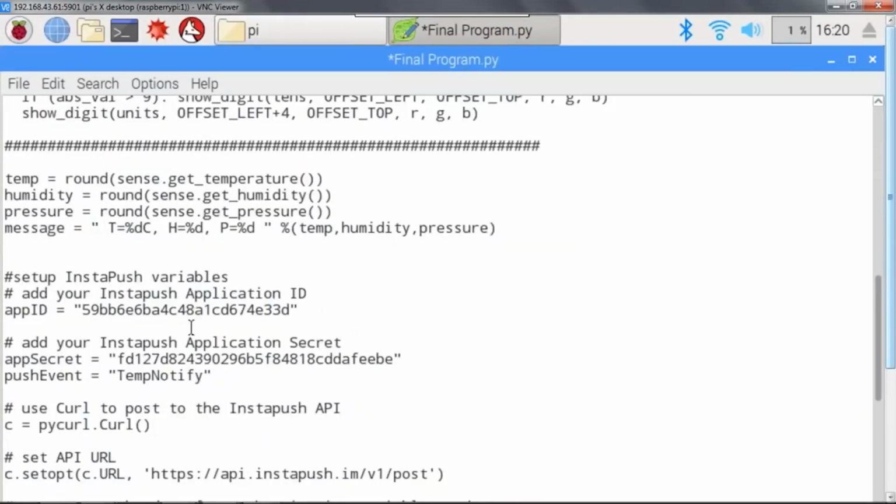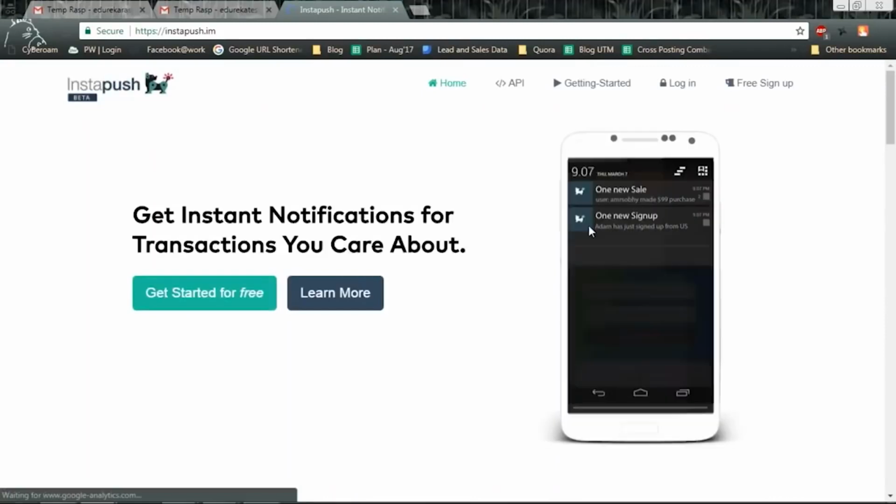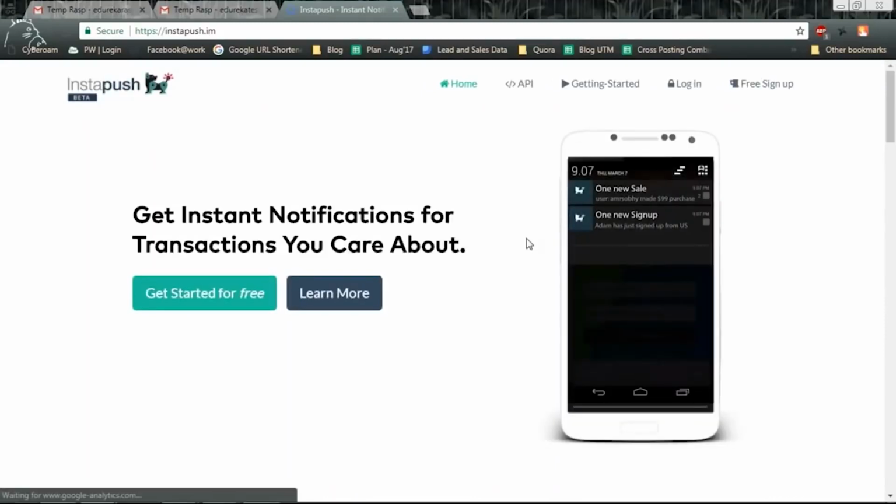Now let me help you understand how the InstaPush application works. For that, let me open my browser and show you how you can configure InstaPush for your Raspberry Pi application. So this is my InstaPush home page. The first thing you need to do is begin by creating a user ID credential here. It is very important that when you log into your application, you use the same credentials. So make sure you do not lose this, because only if you use the same credential will you get this notification. So remember that. You have an option to sign up for free as well.